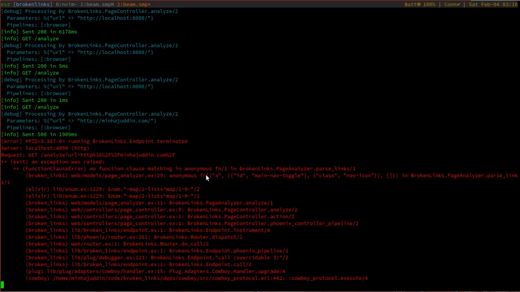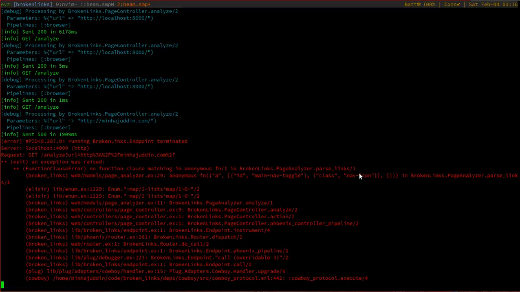One very neat thing about Erlang, and by Erlang, Elixir, is whenever it fails, it gives you the function which it tried to call with all the arguments with their actual values. It's very neat. So here, it says it's trying to call A, and this was one of the things which I was expecting.